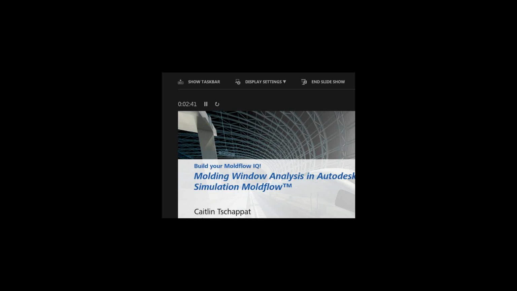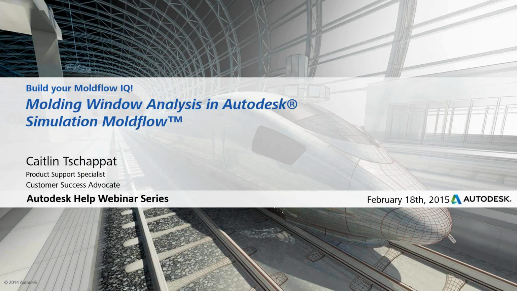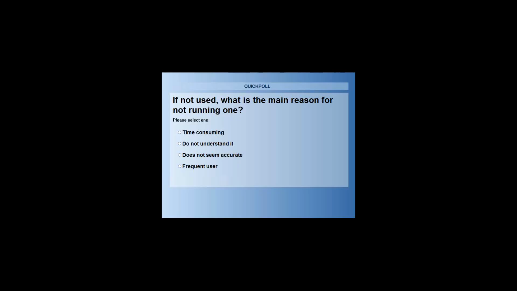All right, and then let's go into the last question here. If you've not used a molding window analysis before, what is the main reason for not running one? Just time consuming, don't really understand the results or how to set it up, doesn't seem accurate to you, or this doesn't really apply to you and you're a frequent user of it.